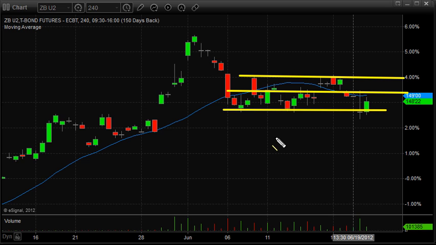I don't really have a clear signal on bonds. Obviously, it's still in a very strong uptrend, but this pattern here to me isn't giving us any high probability plays. The fact that we did see bonds fall yesterday and the vibe in the market, I do feel as though individual investors have seen bonds trade sideways here for a couple weeks and do nothing, while equities have put in a pretty strong rally.